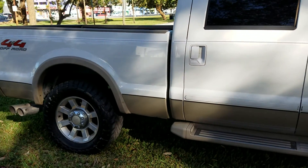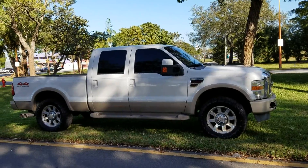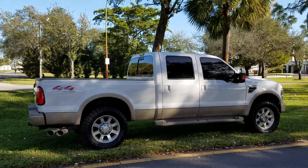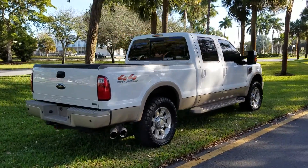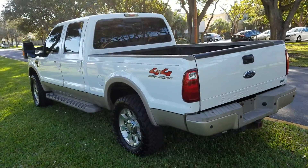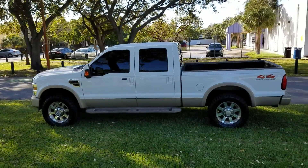Pick up the phone — it's best to call me to make the deal. Don't waste your time placing offers; it's best to call me. My name is Alex, nine five four, nine three seven, eight two seven one. I will not take any offers unless I speak with you. Make sure you have financing set up to pay for this truck. Beautiful King Ranch rust-free Florida truck, four by four, diesel Power Stroke.